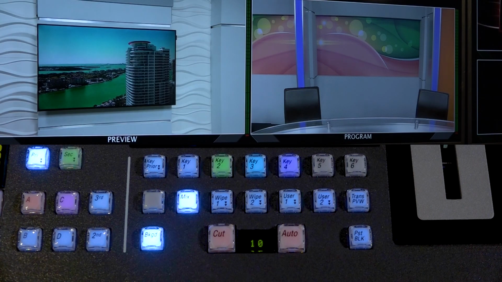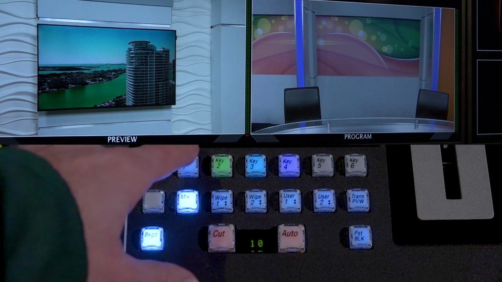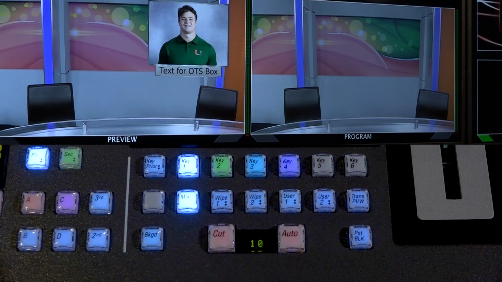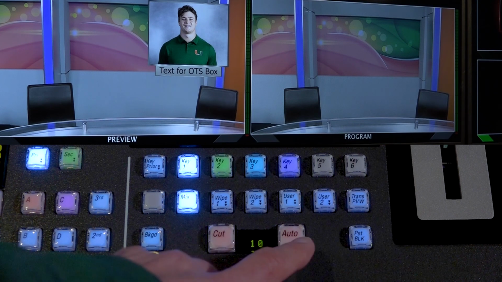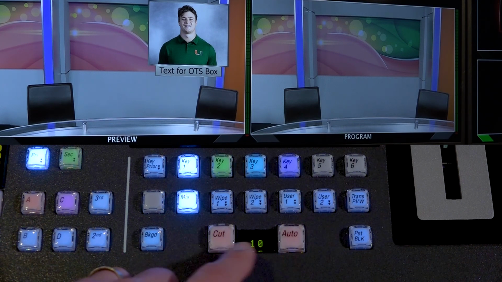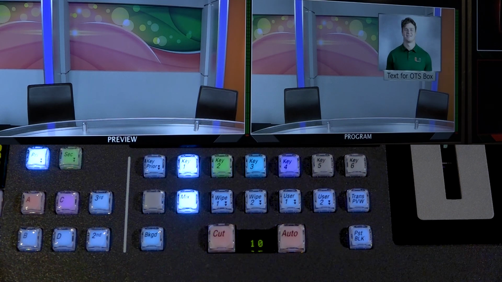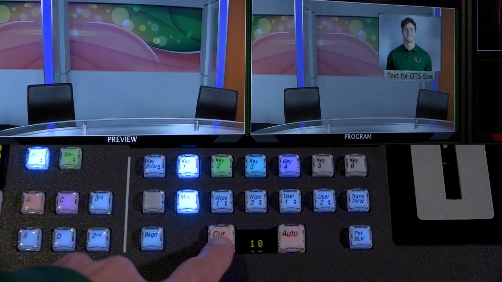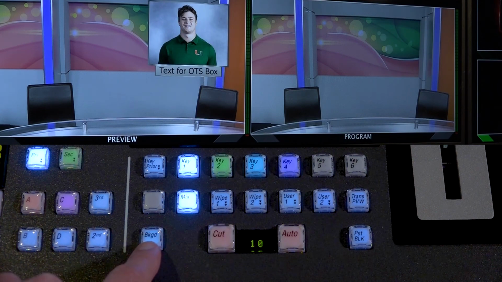So for example, a cue from the director would be "ready key graphics 4." You as the TD would do something like this because you already assigned key 1 as graphics 4 earlier. And then when they say "key it," it really is a matter of preference whether you hit cut or auto. So let's just hit cut here. That's the key. "Lose it" means get rid of it. And so we'll hit the button again. And then we go back to background.